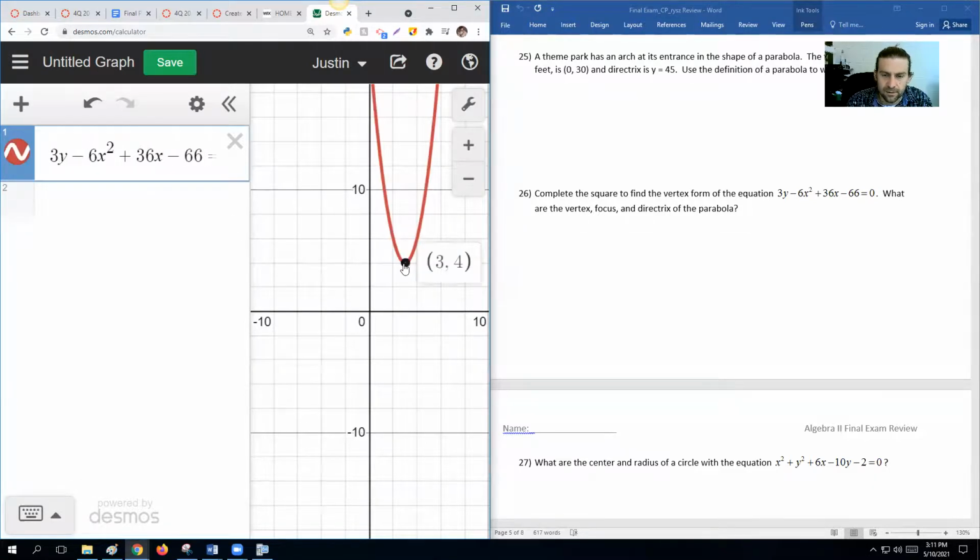All right, we can click. Did I have 3? Oh, you know, I don't know what I did wrong, but okay, I don't have my work. Okay, so we got 3, 4 is the vertex, and then we can see the other thing. We would have had 3, and then the focus would have been in the same spot, and the directrix would have been... I don't know why I have... If I move that over, that'd be a positive.